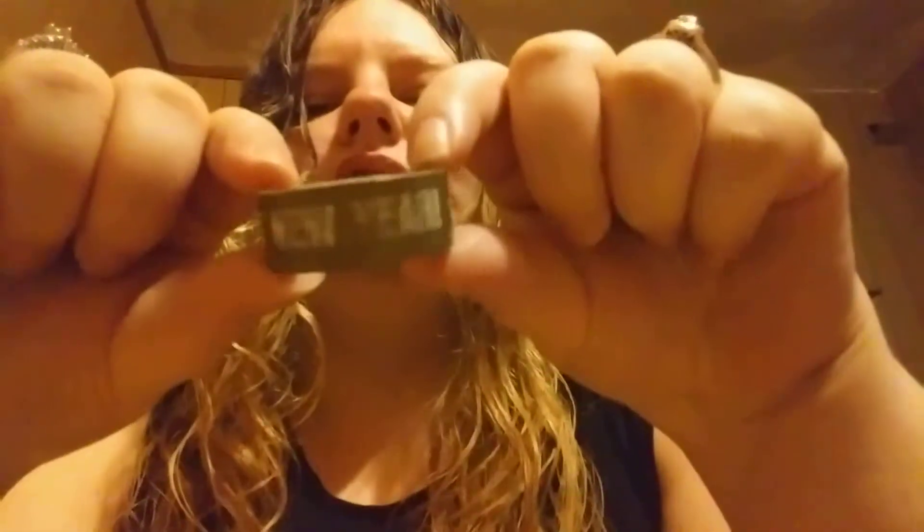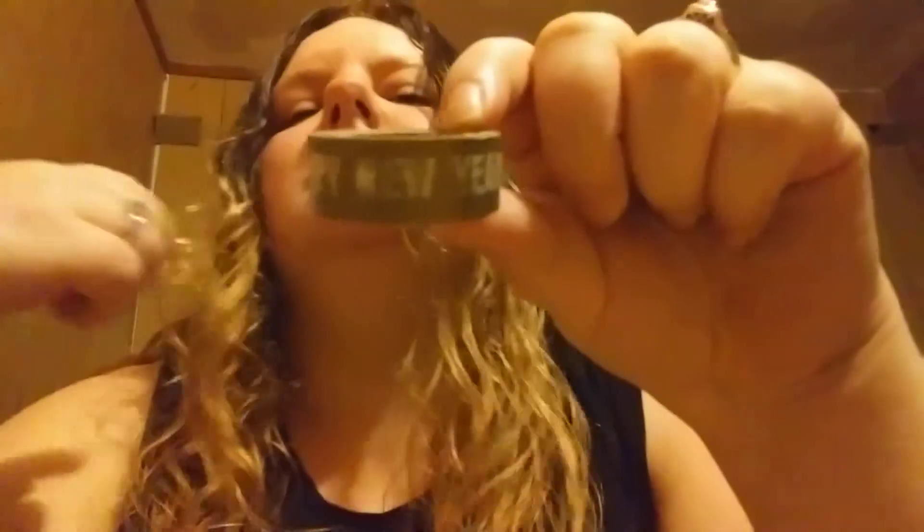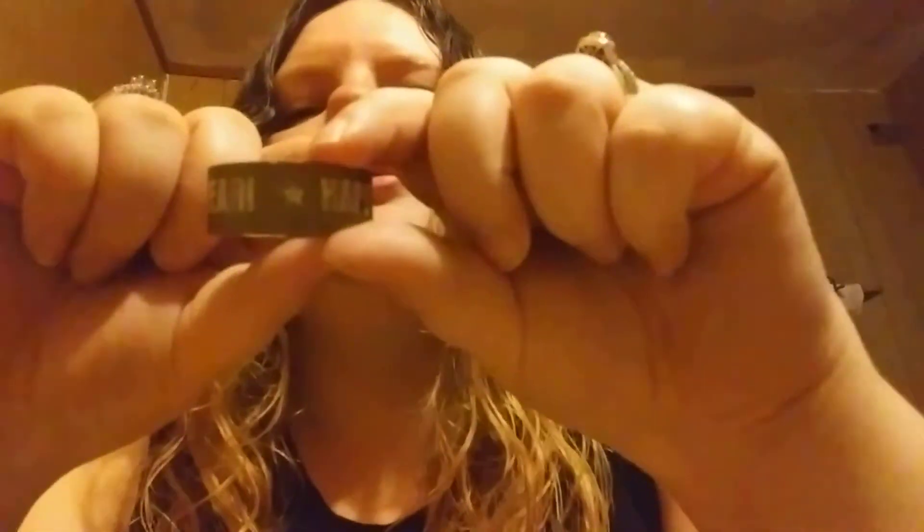Now on to the stuff that I got yesterday. I went to only two stores — Michael's and Five Below. At Michael's I just got washi tape. They had washi tape towards the front for 33 cents, so I took advantage of that. The first one I got was this one for New Year — it says 'New Year.' I decided to get it because they had a lot of holiday type things.